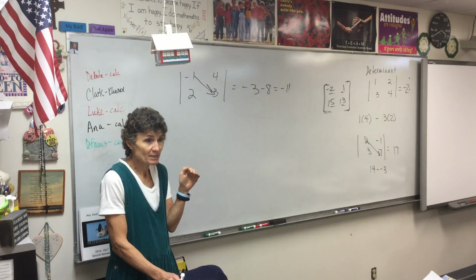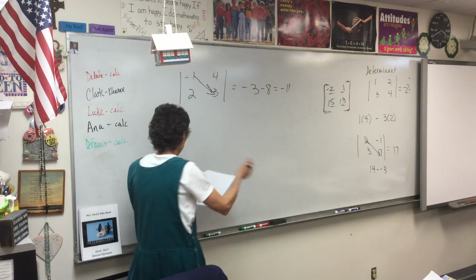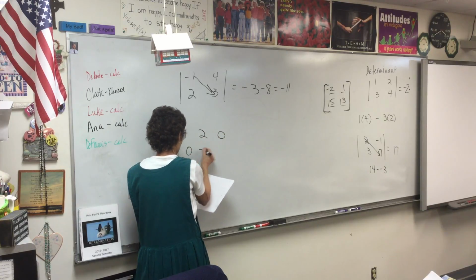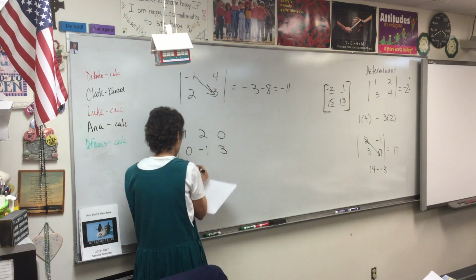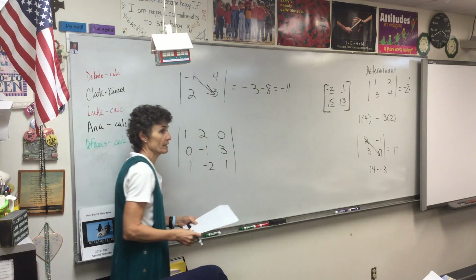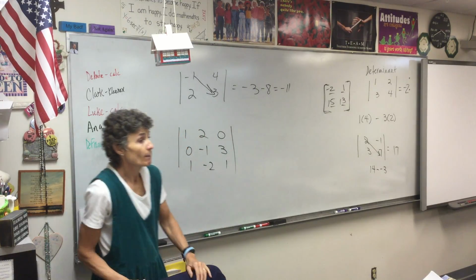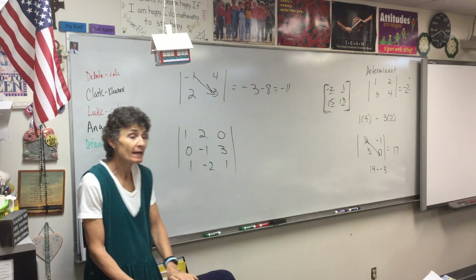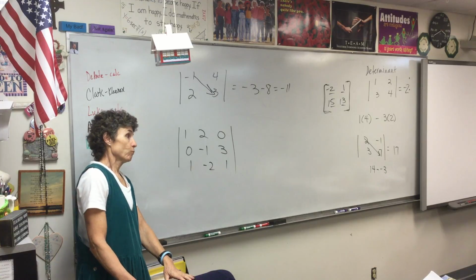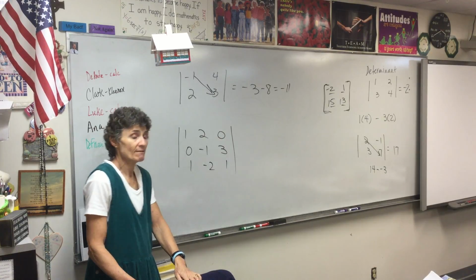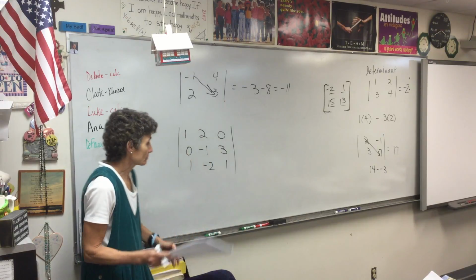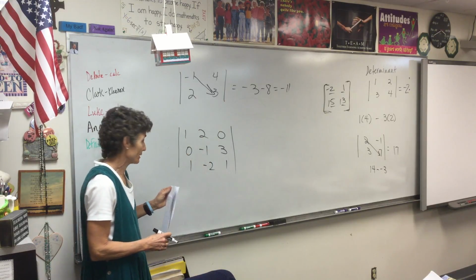Once we've done the 2 by 2s, then the natural progression is the 3 by 3. Anything bigger than a 3 by 3 we'll be doing on our calculator. Those of you who do not bring a calculator will do them by hand, and they take a very long time. Doing a 4 by 4 is easy, but it takes a very long time. So I would suggest you bring a calculator, a graphing calculator.